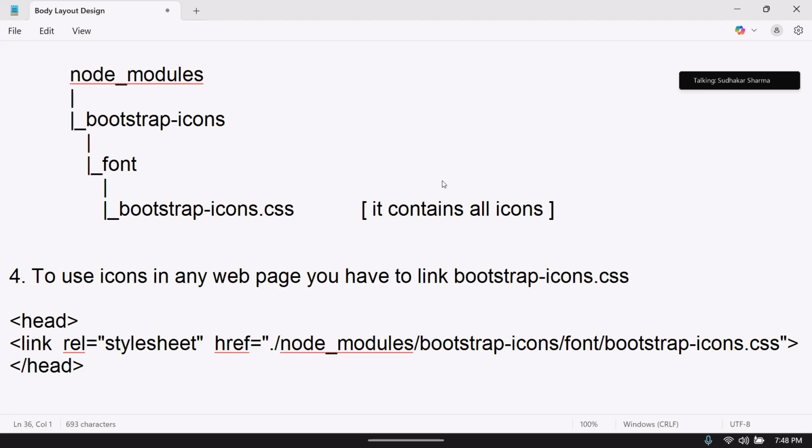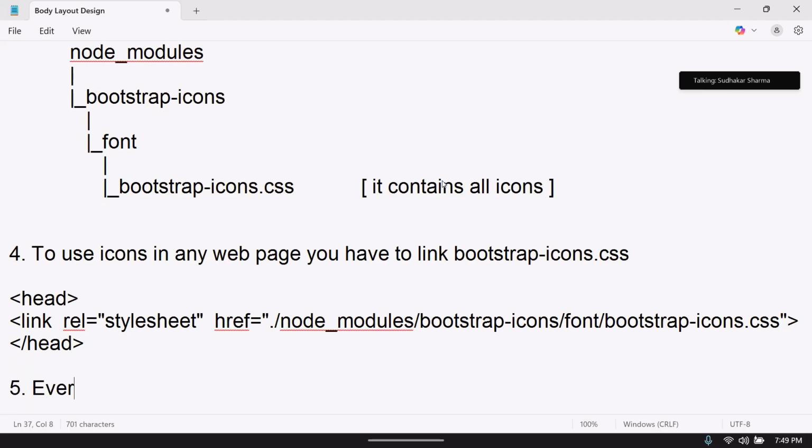Okay, once you linked them, how do you get the icons? Actually, every icon has a class name.